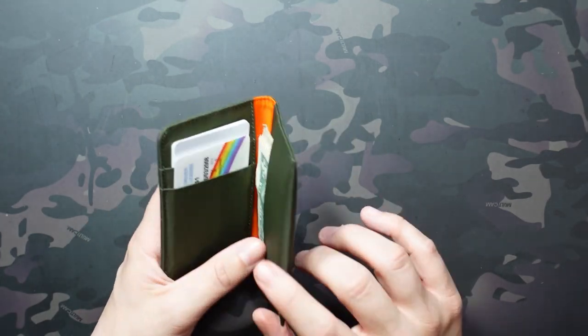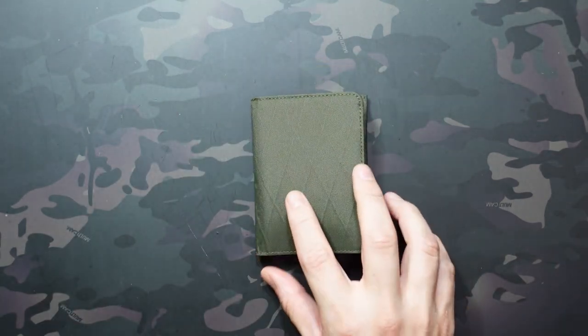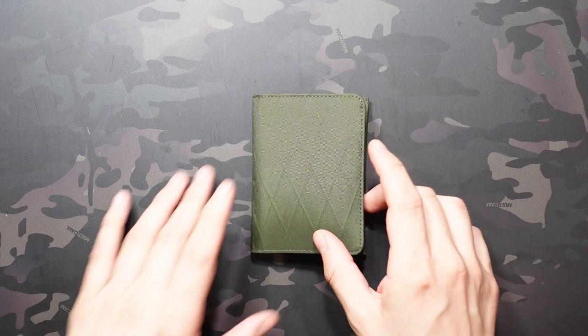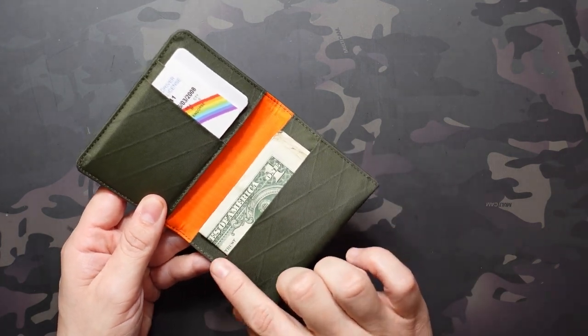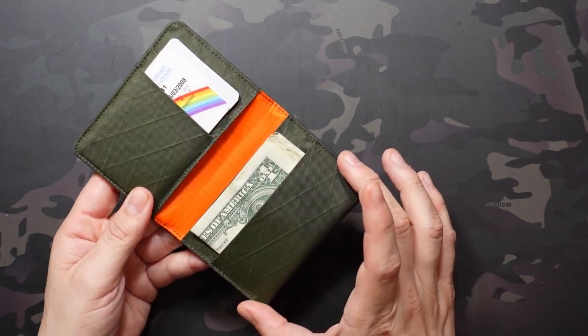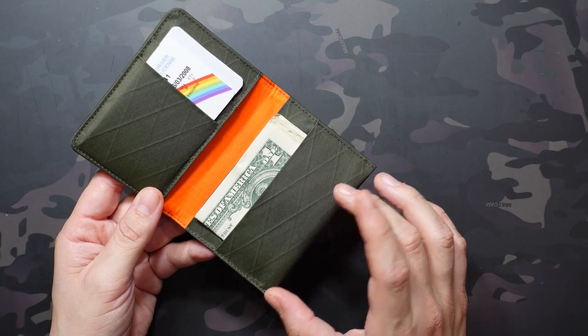Pretty cool wallet. Definitely excited to get to that more long-term review. If you're interested in checking it out, I'd appreciate it if you use the links — it does help the channel out. I get a small commission at no additional charge to you, and that coupon code is going to bring your price down a little bit, around $7.50 or so. Let me know what you think in the comments. If you have any questions about it, happy to explore if certain things fit in there. Most foreign currencies are going to be pretty similar — where you can see there's a little bit of extra room. If your currency is a little larger than US dollars you might have some space, but if it's significantly larger maybe not.